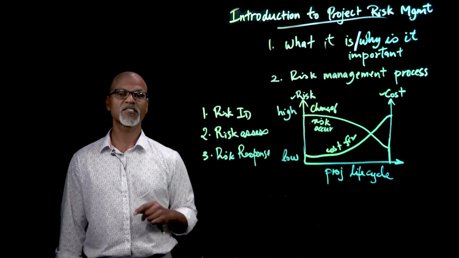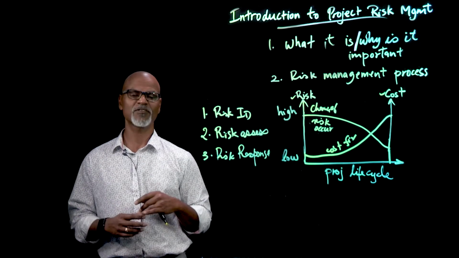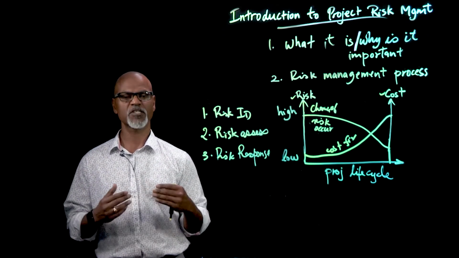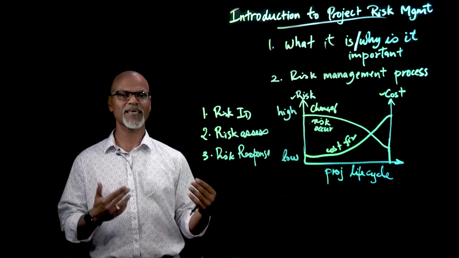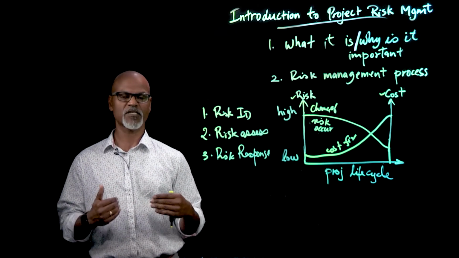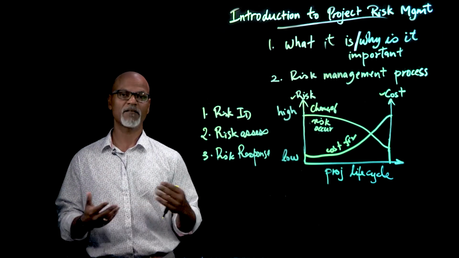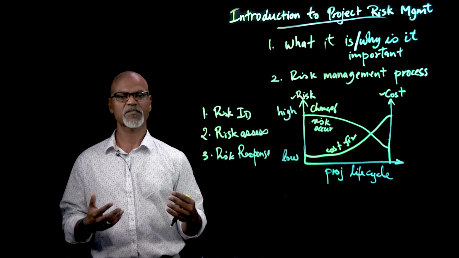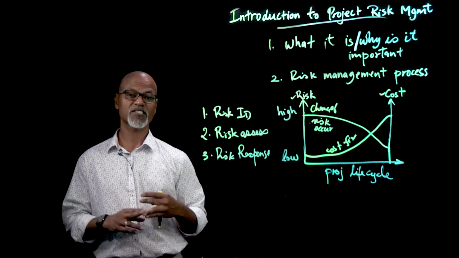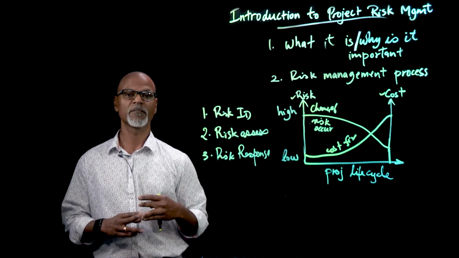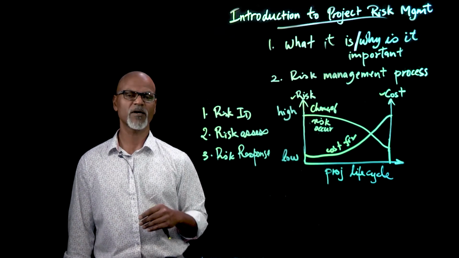and then you want to develop risk responses to the risks that you have prioritized. So there, ladies and gentlemen, I've talked about risk management today. I've talked about why it's important. It puts the project manager in a position where they can take action to mitigate a negative consequence early in the process, when it's more advantageous in terms of cost. And then I've talked about the 3 key steps to the risk management process, which are identifying risks, assessing risks in terms of prioritization, and then developing responses to minimize the negative consequences of those risks.